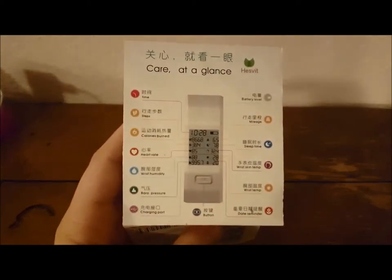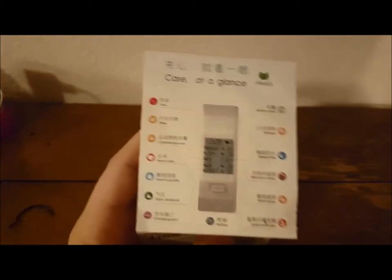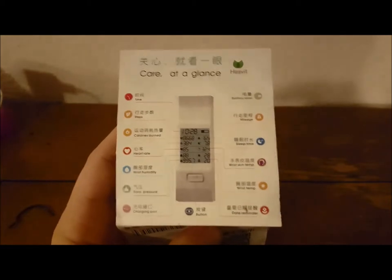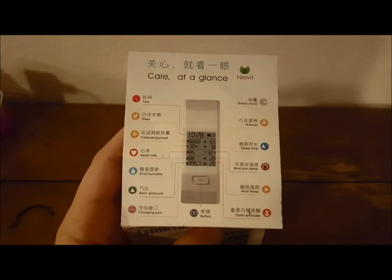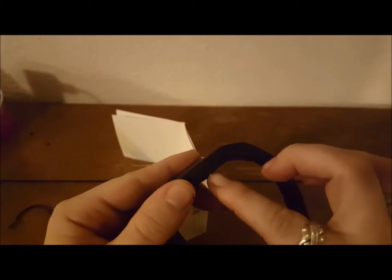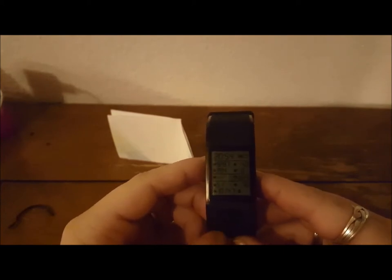It does have what my husband calls a period tracker, but really it will track a month for you and tell you when a month is up. So if you wanted to use it to track periods, if you're a woman you could; if you're a man, you could use it to track your woman's period, or you could just set an event for every month. I really like it; it's pretty easy to use. The only thing I found difficult was actually opening the charging port — I use a little screwdriver to pry it off every time. But considering the charge lasts for days and days, it really hasn't been an issue.